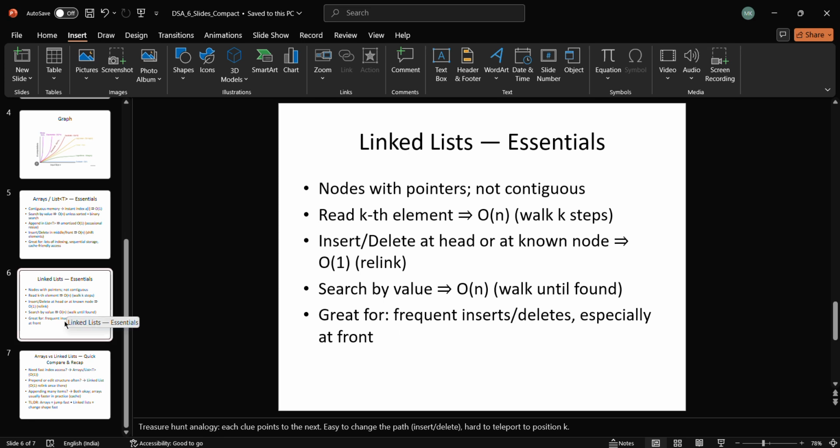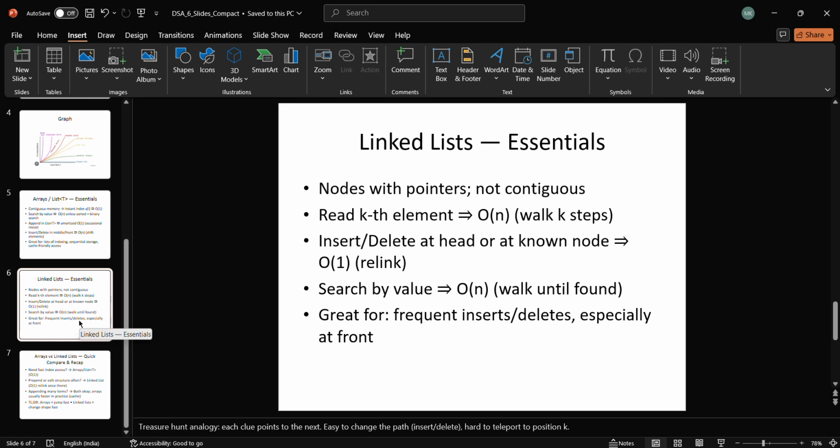Let's take a look at the other data structure next, linked list. There are many more data structures, but to be honest, they are much more complex, and how their interaction with algorithms takes place is also very complex. So I just took two basic examples to explain, so that it can gauge somebody's interest in this. Linked lists don't have indexes. Imagine boxes in a line, but you don't start counting 0, 1, 2, 3, 4. Instead, each node contains a value and a pointer to the next node in the sequence.